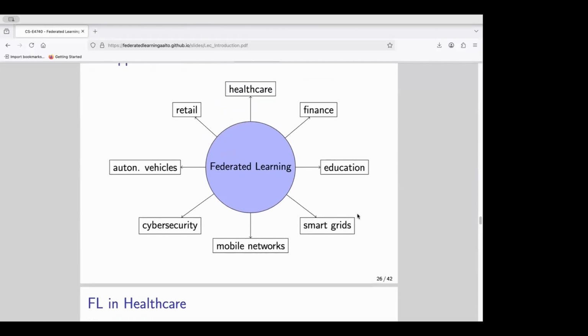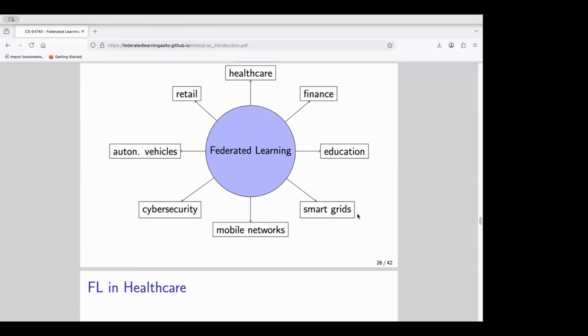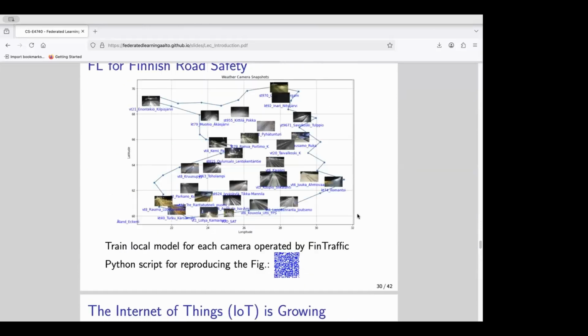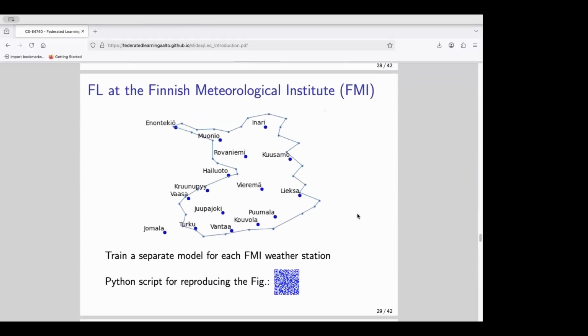Yeah, I have put here more examples, but I look forward already to the projects where I see all your federated learning applications. So I will skip those here maybe. Yeah, for the lecture parts, to illustrate some of the concepts, our running example will be the weather. I really like the weather. It's such an innocent topic and a good data source.